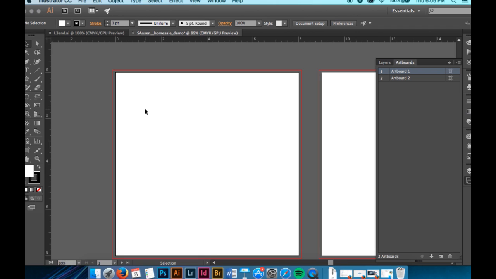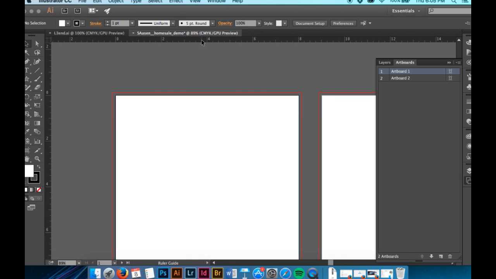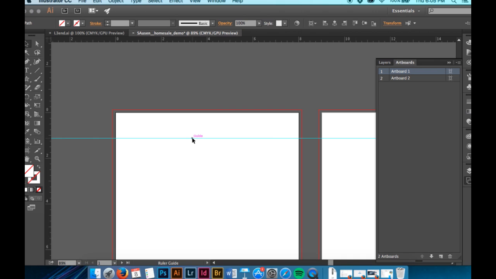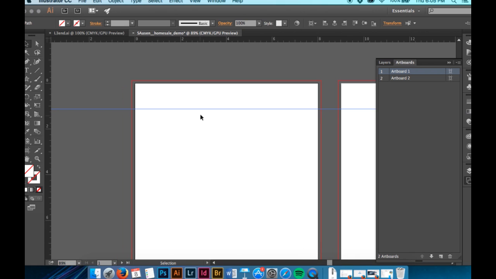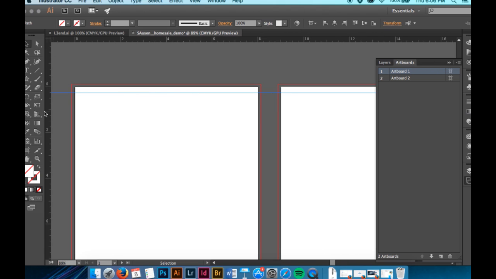Another cool thing with rulers is you can pull down guides. This book doesn't really go into them at this moment. But if I just take my cursor from the ruler and pull down, I'll have a teal guide, and I can line it up to wherever I need in my document. Same thing with horizontal, right down there. Now I'm just going to Command Z and get rid of those guides because I don't need them. But that's a good thing to set up.